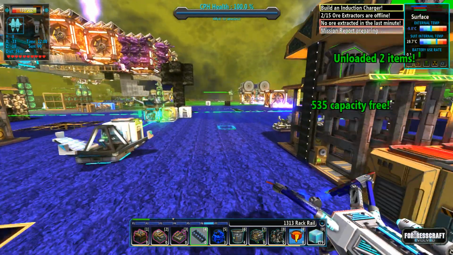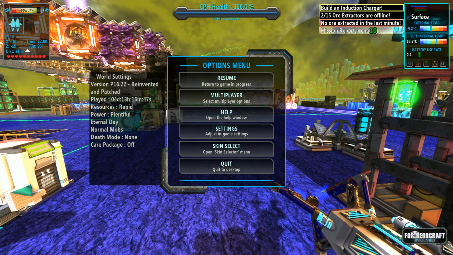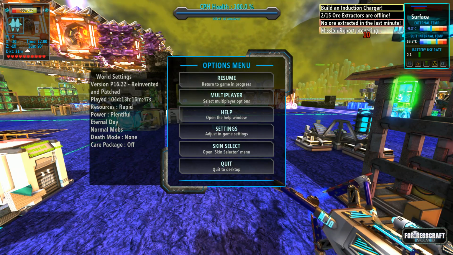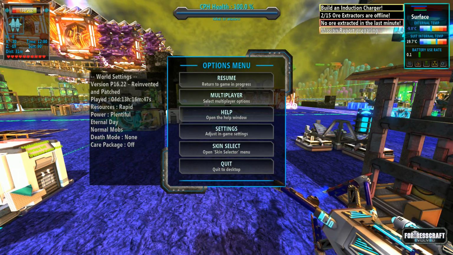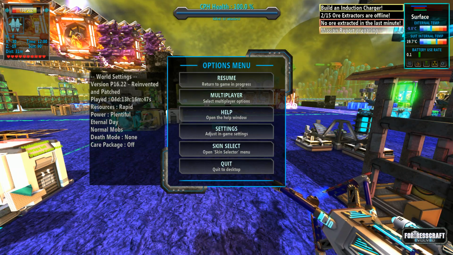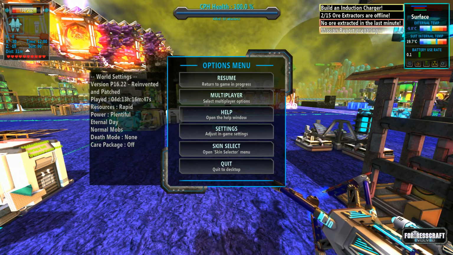Okay. Maybe I'll alt-tab for a second. Fortress Craft: how to locate active hive mind. And hive mind active. Okay.